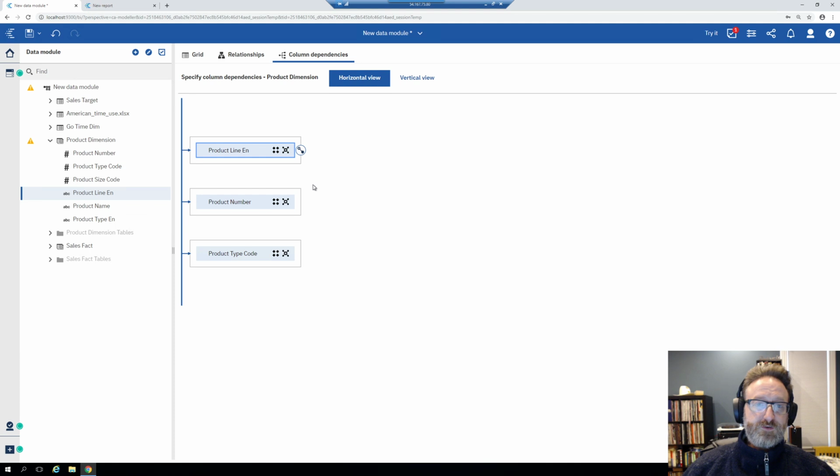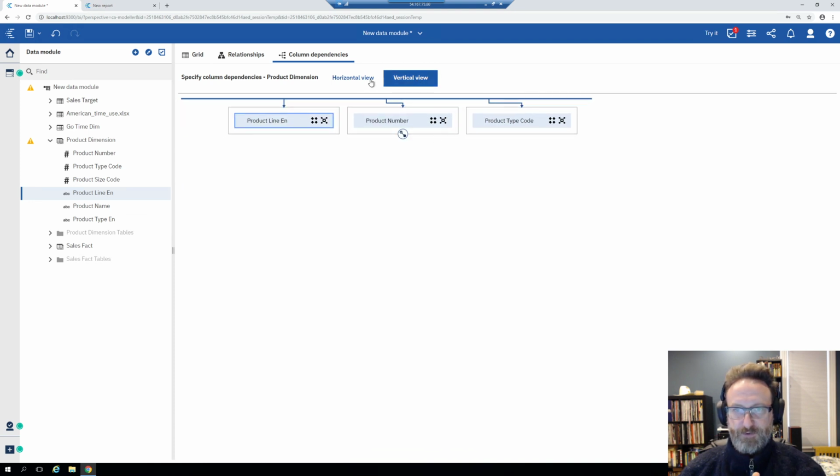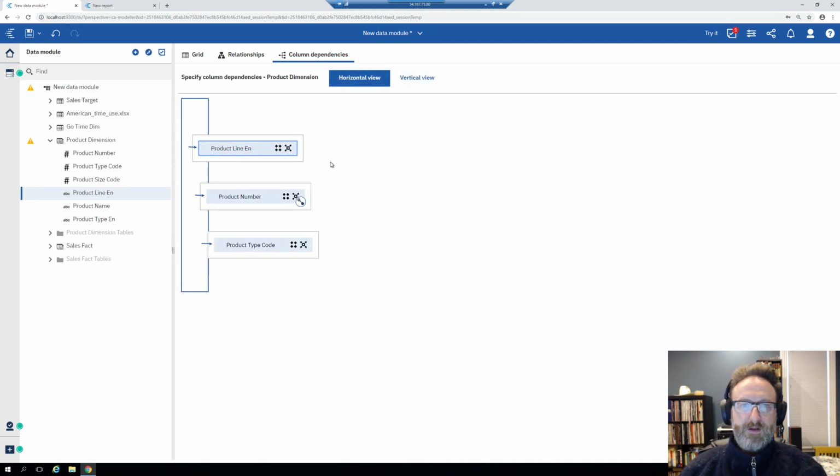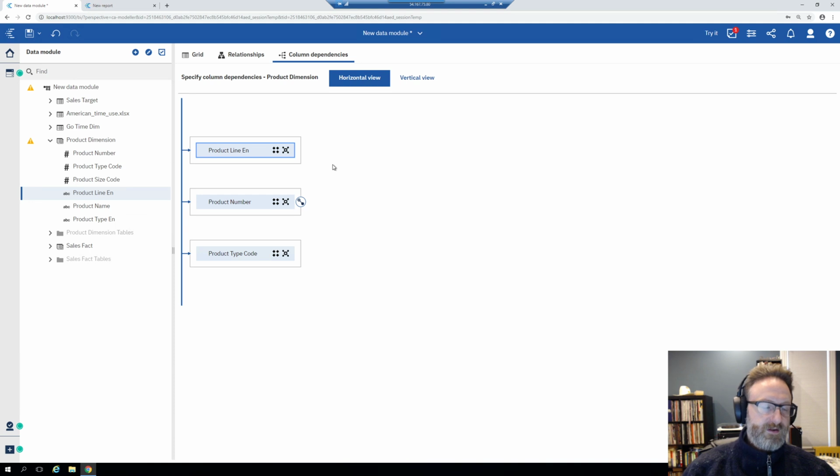Then what I'm going to do is put this in order from the left to the right, or from the top to the bottom if it's easier for you to think that way. I'm going to put this in order from the least fine grain to the most fine grain. In that way, line is going to go to type.